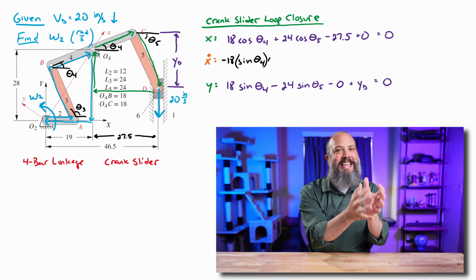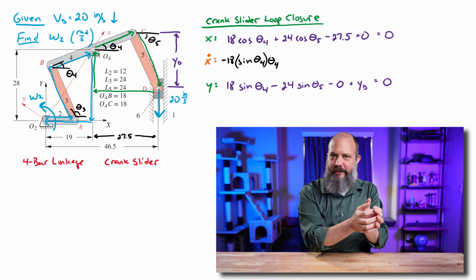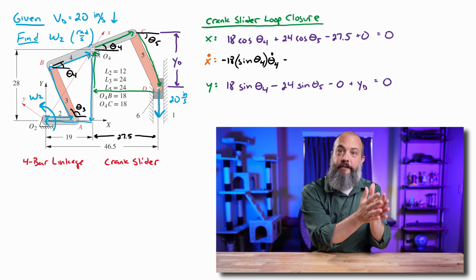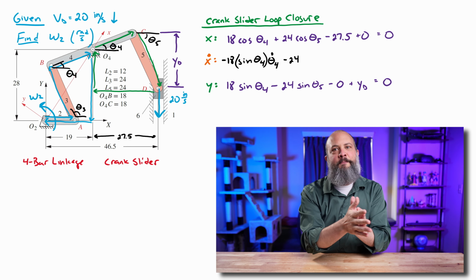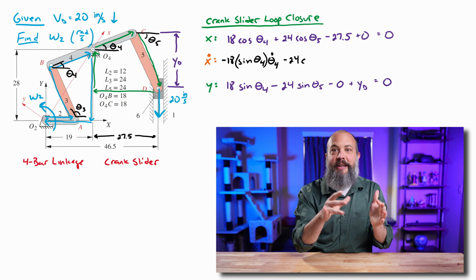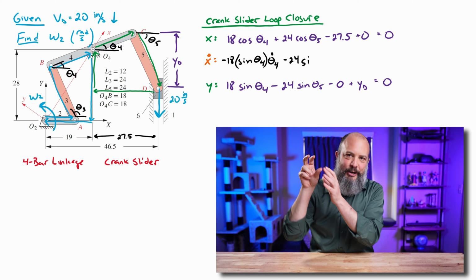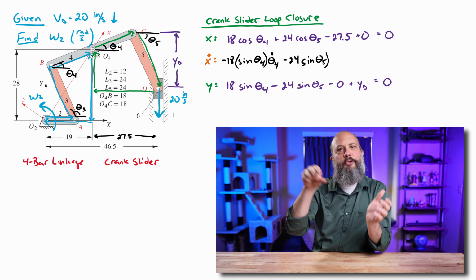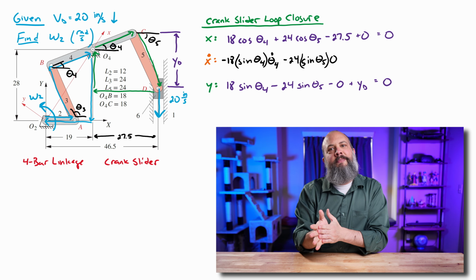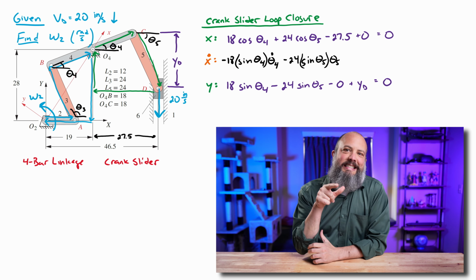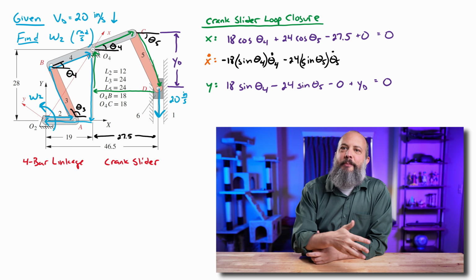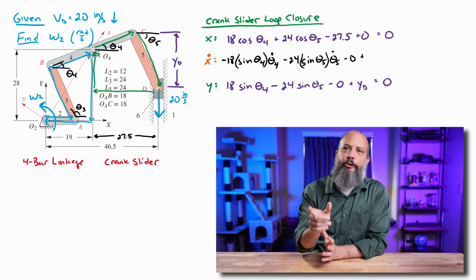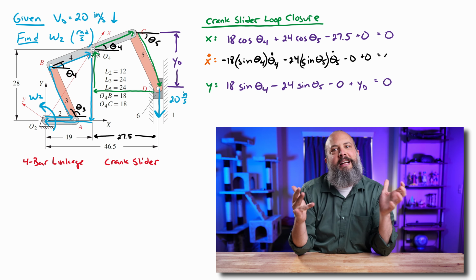But if x is a function of t itself, then you have to additionally apply the chain rule and take the time derivative of x, or in this case, theta. So this is why, when taking the derivative of cosine theta 4, theta 4 dot comes outside: theta 4 changes in time. It itself is a function of time, chain rule, have to take its derivative. So minus 24 sine theta 5, theta 5 dot, minus 0 plus 0 equals 0, because the derivative of 27.5 is 0. 27.5 is a constant.